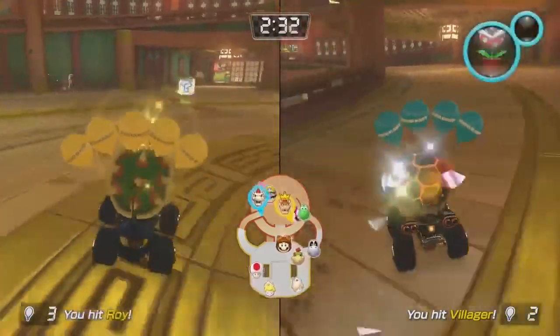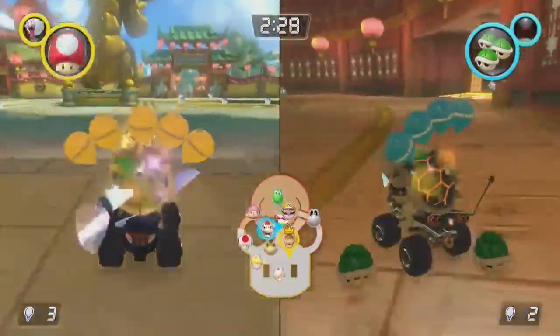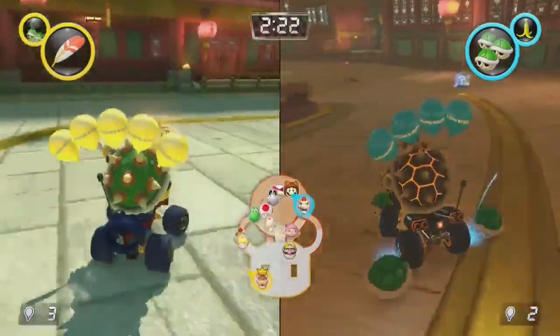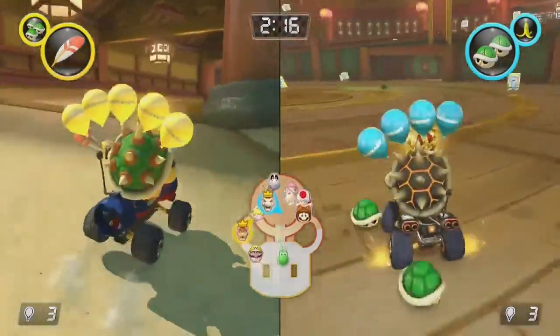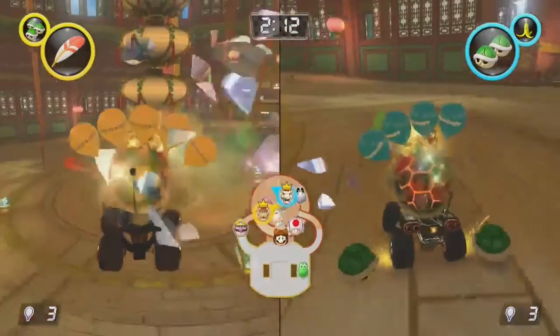Yeah, I got one! Oh, they're like paper walls. Is there a swap items button? Oh, you can do a little hop with Z. Boing! Oh no, that's just the drift button.